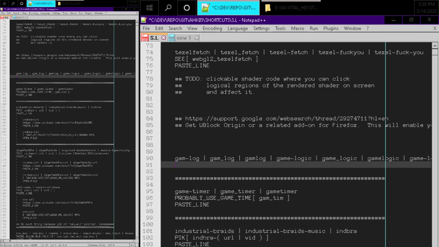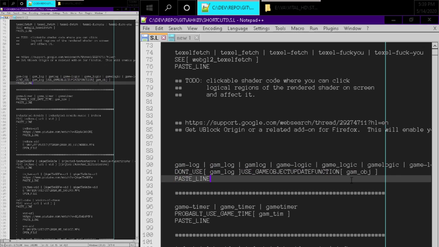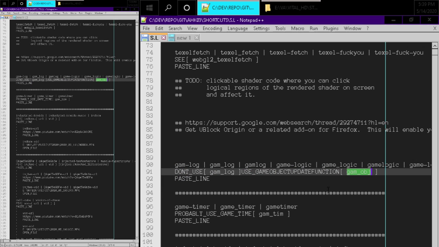And for this, we'll say don't use game object update function, which is just going to be called, maybe that's inconsistent, but as long as we stick to that variable name and keep it.